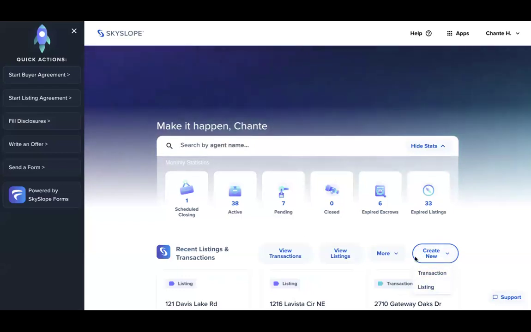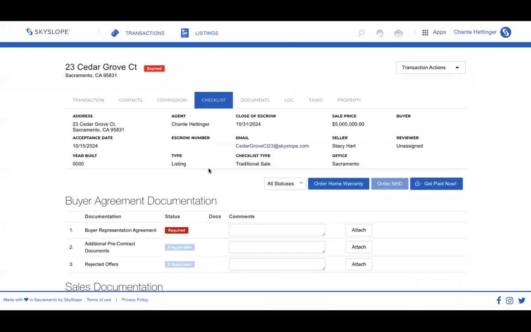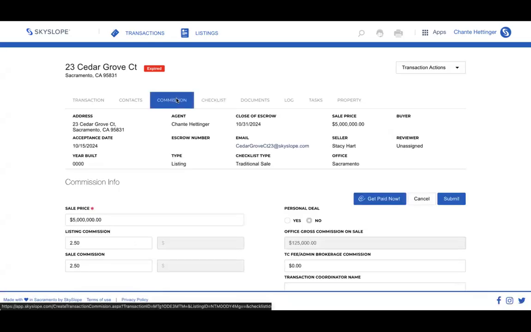We've covered creating a new file. The more listings that you have, the quicker you could hop into view listings to view all of those listings. But what we're going to do is navigate into view transactions. And we're going to go ahead and just hop into one of the transactions that I have here just to give you an idea of what a transaction file looks like. Pretty similar to the listing file. Instead of a listing tab, you will have a transaction tab. Same exact contacts tab. However, the only new tab that will be in a transaction file is the commission tab. This is where you're going to be able to see the sales price as well as any commission.